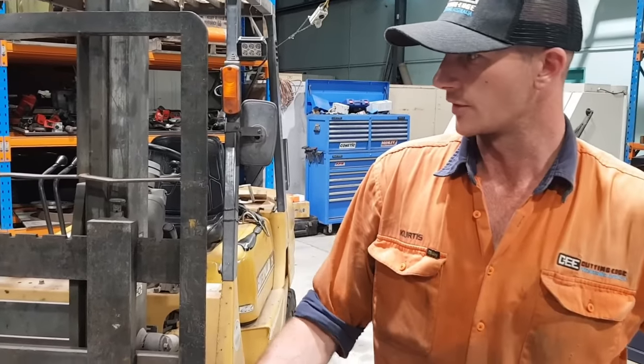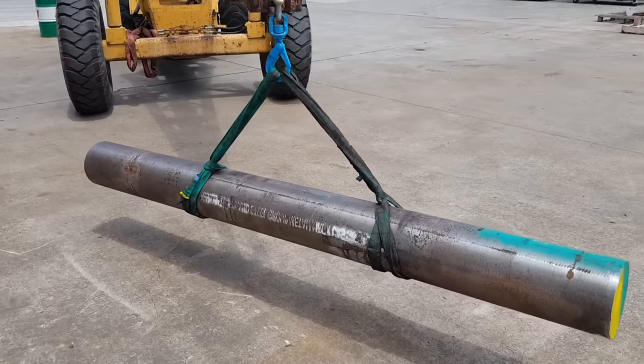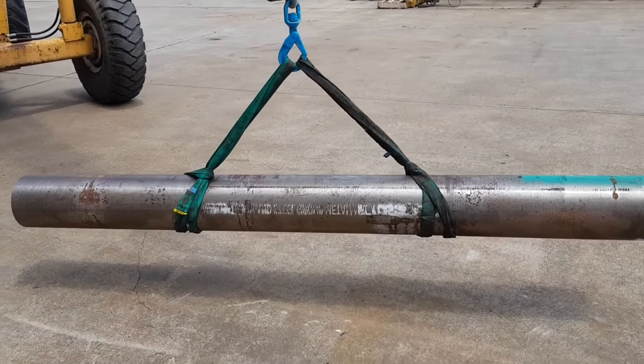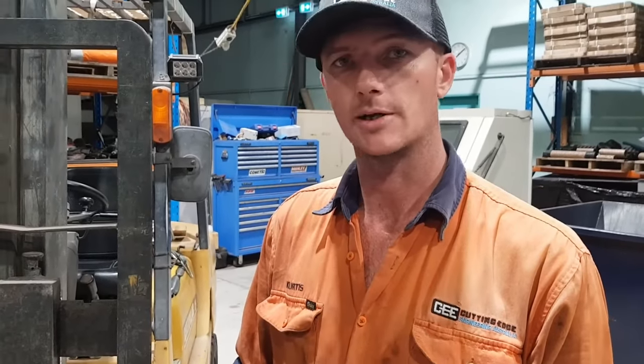As for what we need to do to this shaft now, we've got a piece of 240mm 4340 that the customer's brought in. We're going to turn that down, so we've got some machining to do, some keyways to cut, some threads to do. Yeah, that's about it.